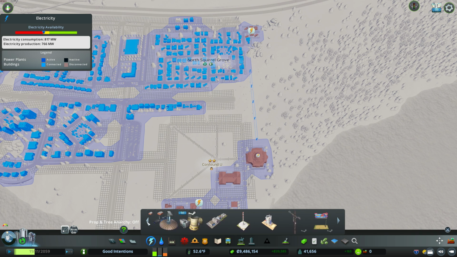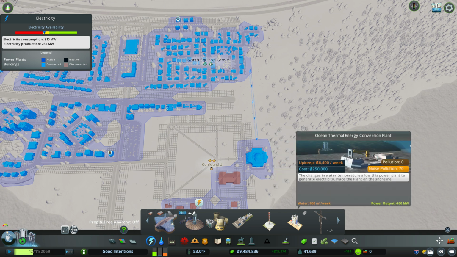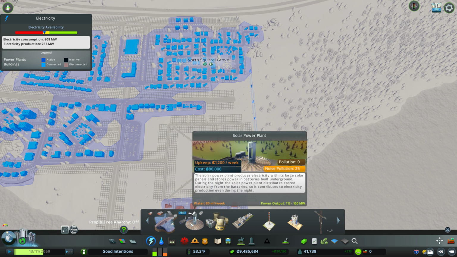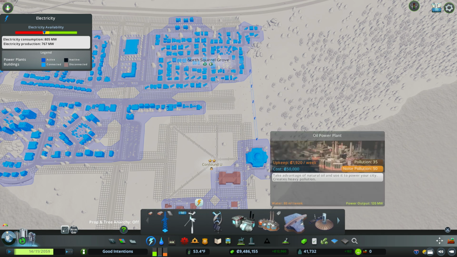So let's see what we can do to increase our power production. We have 811 out of 766. That's not horrendous. And I need to look at the upkeep because obviously I'm trying to make money. Oh, look at that. We're making 20,000 a week now. Maybe I don't have to worry quite so much about the upkeep as I thought.